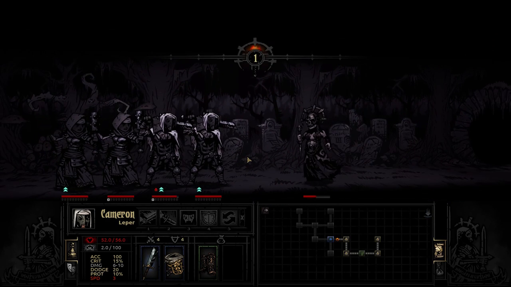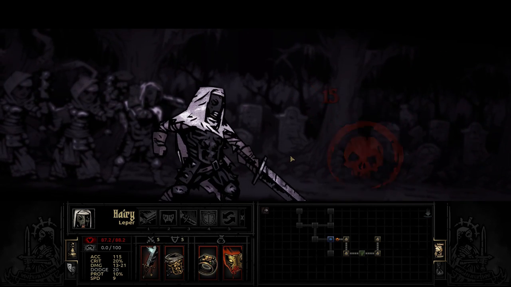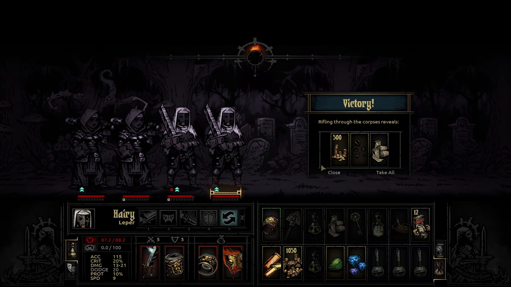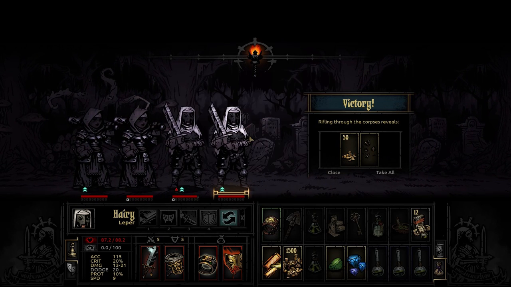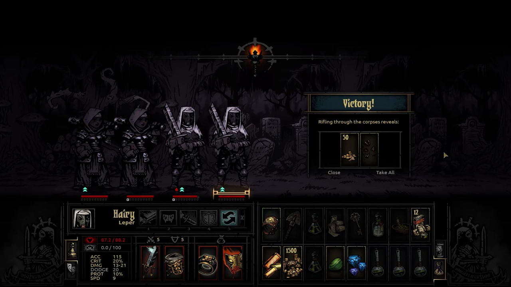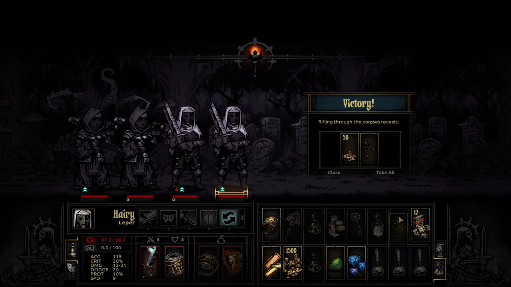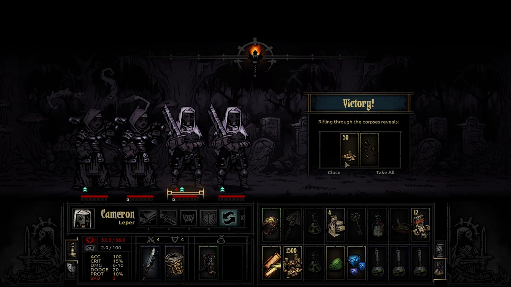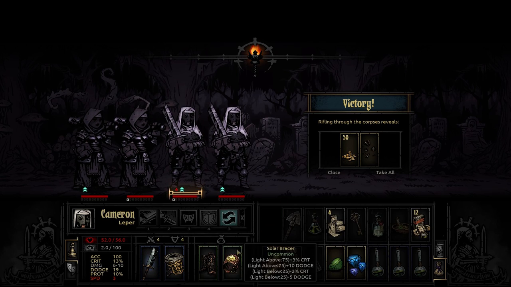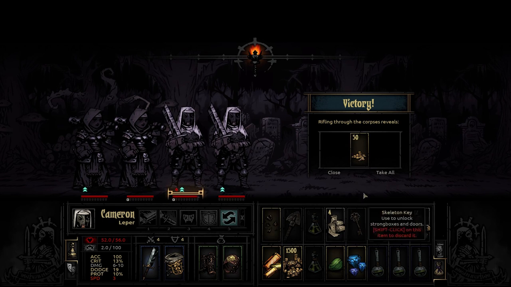See ya. Advantage. Give them no quarter. Nice. As the fiend falls, a faint hope blossoms. Okay, so not enough room, huh? Well, I want the onyx. You know what? Here. Just wear this stupid bracer. I would drop it, but I can't, because I want to take it back.